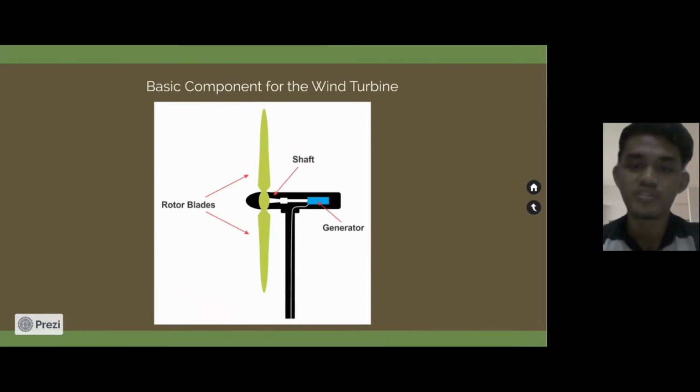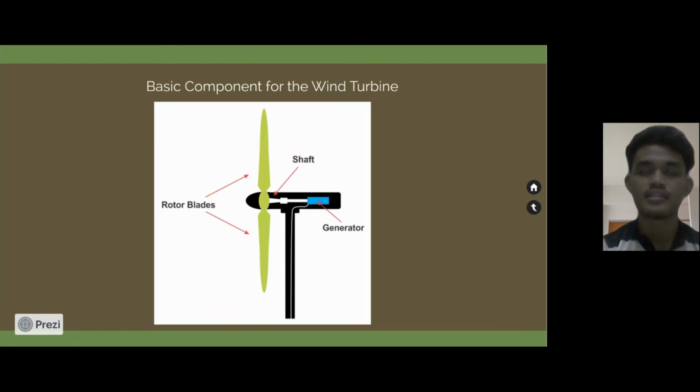This is the basic components of the wind turbine. There are three basic components: rotor blade, shaft, and generator. The rotor blades are the wind catcher of a wind turbine, and when the wind passes, it forces these rotor blades to turn.